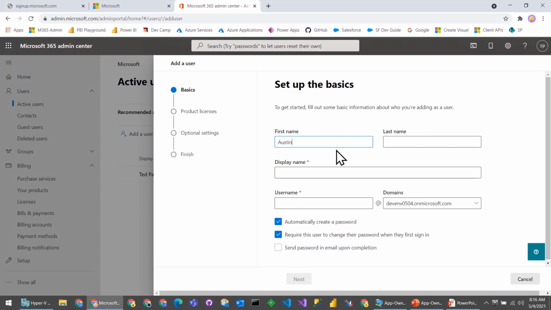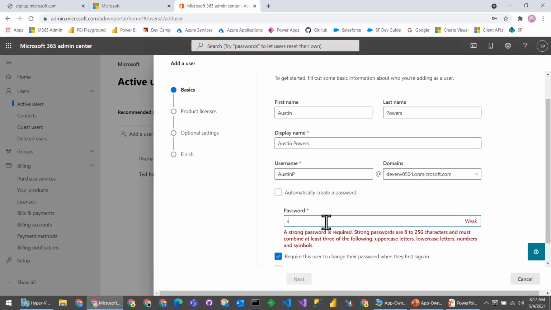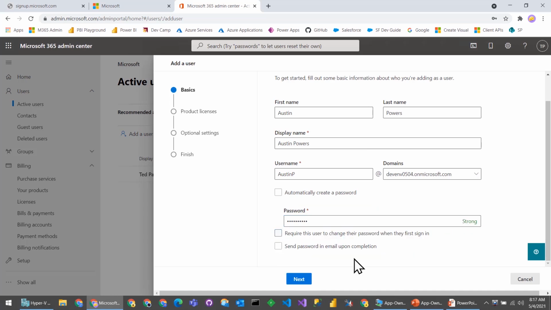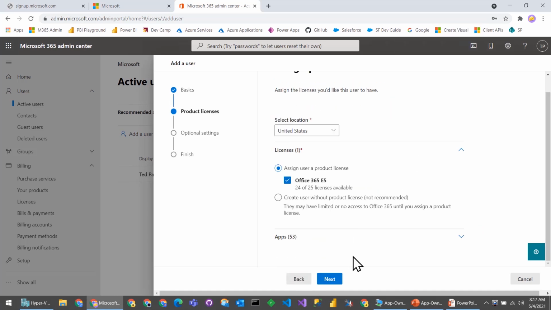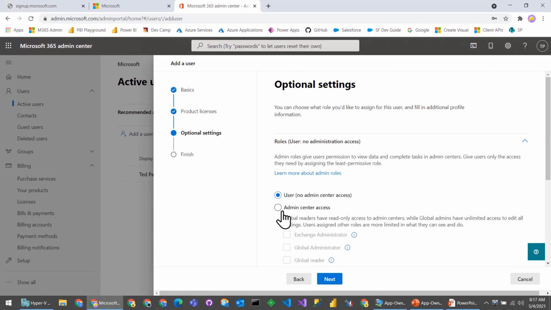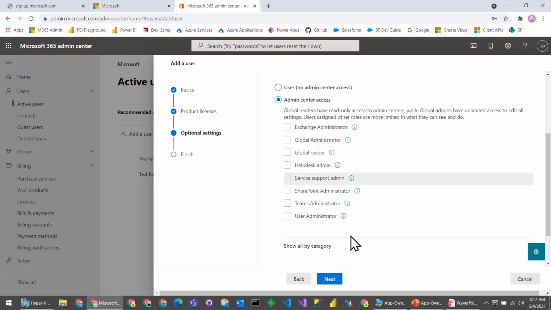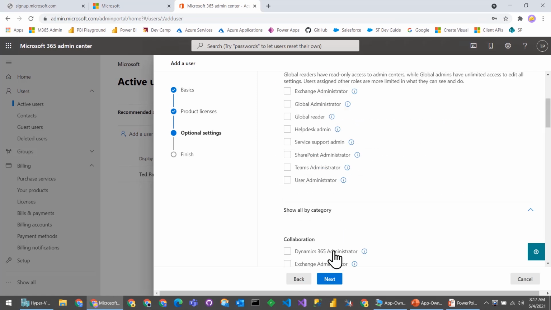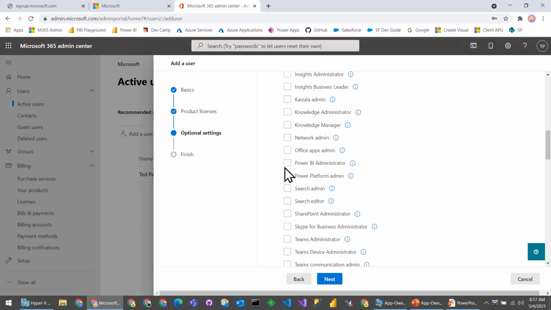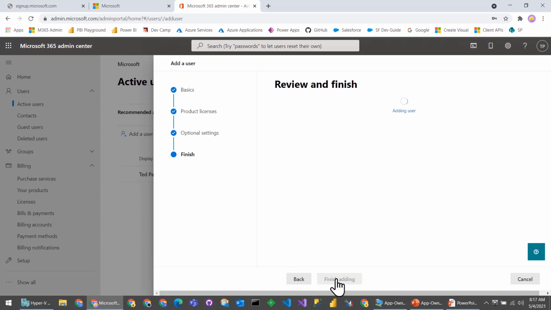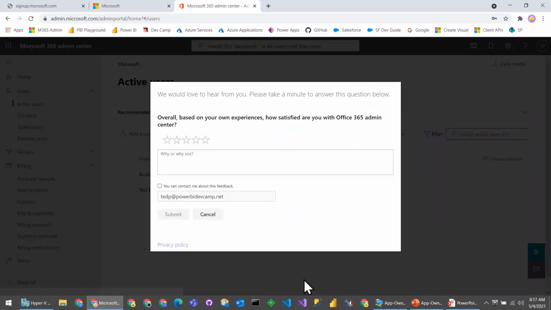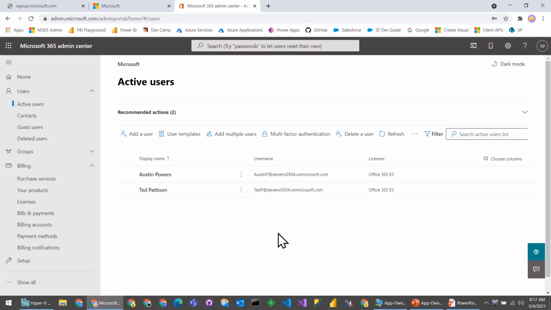Let's create one more account. And the reason I want to create this account for Austin is to show that once you create a user account in Azure AD, you can add it to various roles. And so the role that we're going to add it to is the Power BI Service Administrator role. And the idea of making a user not the global tenant admin but the Power BI Service Administrator is that that user can manipulate tenant level settings for Power BI.